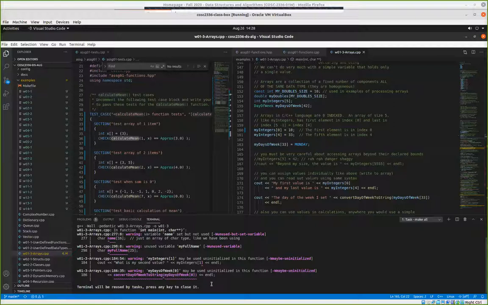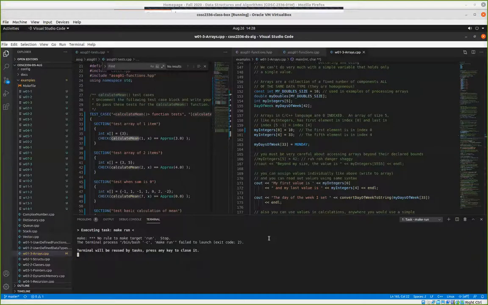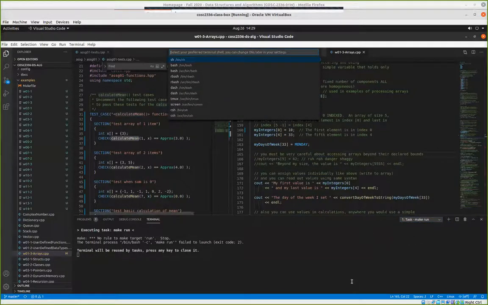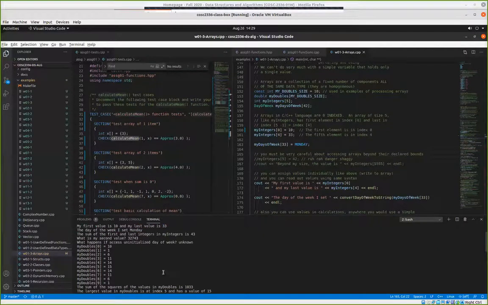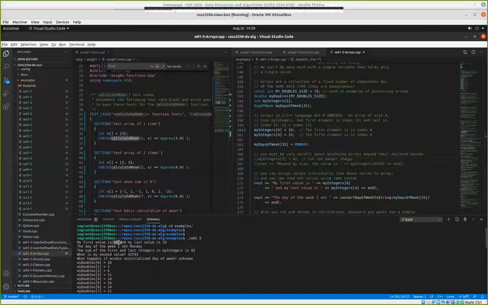The one thing I was going to mention though is that there is no way to do a test here. You would have to run these by hand from the console. There's no real hook. You could build them if you're doing Visual Studio stuff like I'm showing here, but you'd have to open up a new terminal, so Control Shift Plus for a new terminal. Change into that examples directory, and then run the particular one that you're compiling, so week 01-3 in this case. In this case, the first value was 10 that we had changed, and we had that in our output.